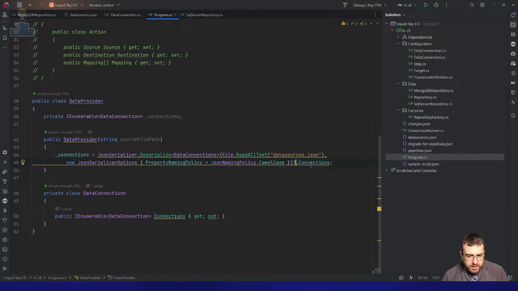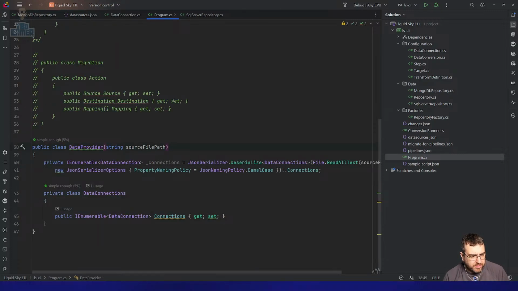Possible null reference. Whatever. It's fine. Doesn't need to be perfect right this second. Source file path. How does that work when I need to do something? Oh, it's going to move it all in there, isn't it? Ugh.